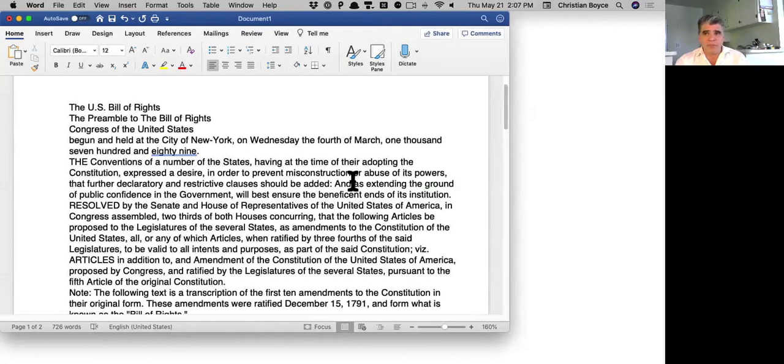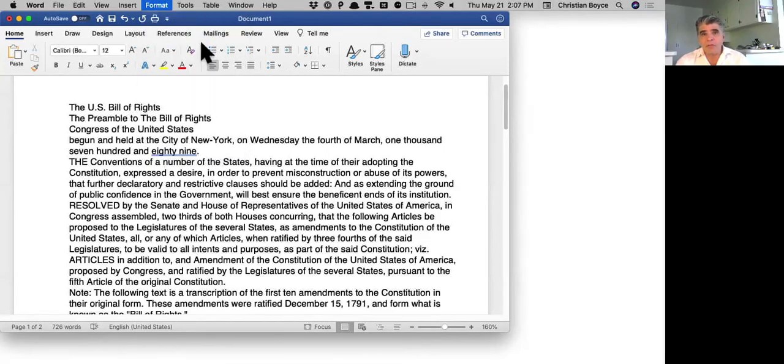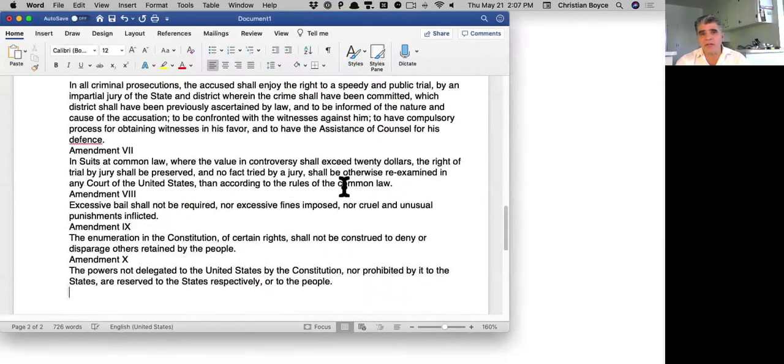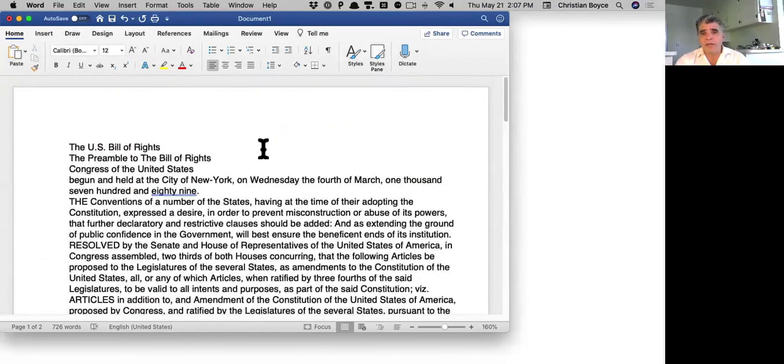Okay, so let's look at what we have here in this document. So here's a plain document. We have different kinds of formatting. Let's look at formatting here. I have document formatting, and when I do this, I should get a box. Here it is. Here's where your margins are. Nothing too special here, right? 1 inch all the way around in this case. And I'm just going to okay that. That's pretty standard stuff. But I want to talk about paragraph formatting and character formatting.